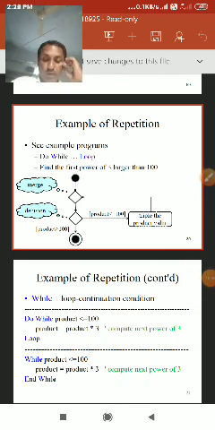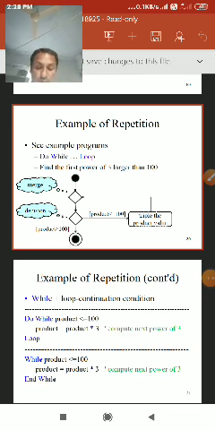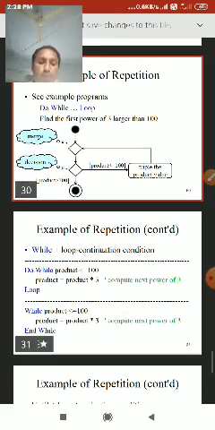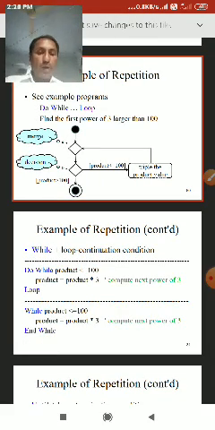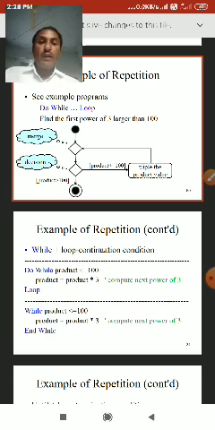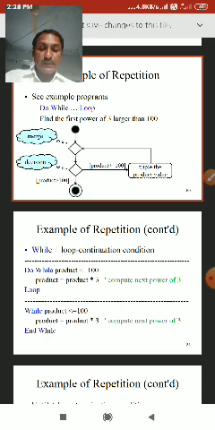So the example program, or flowchart, is a program where a given number is less than or equal to 100, and it prints the natural numbers.